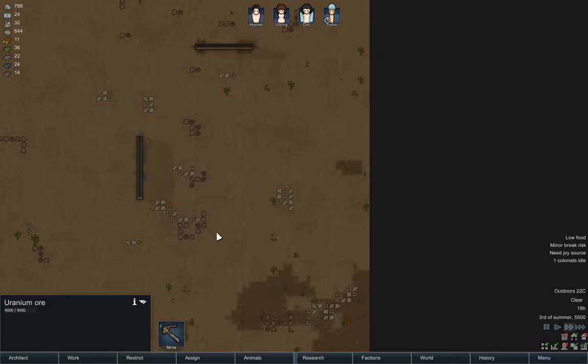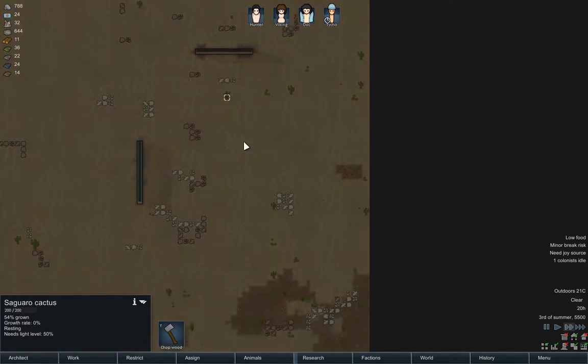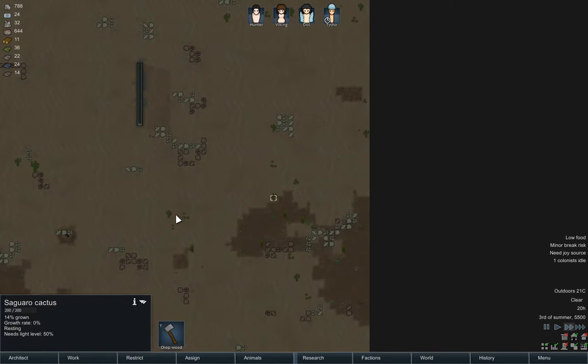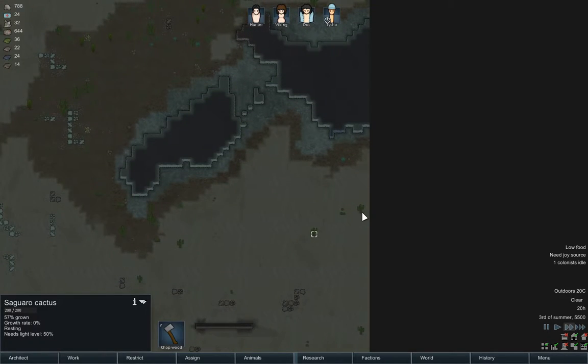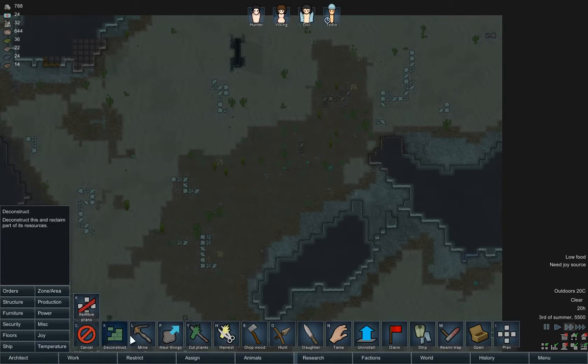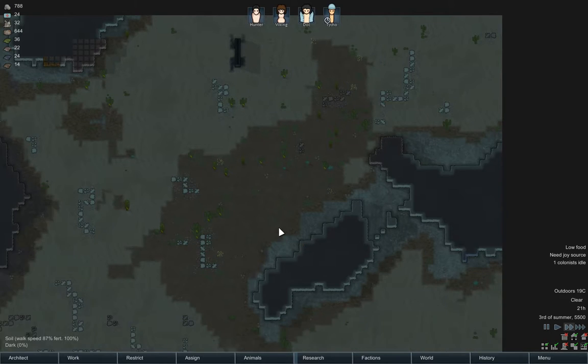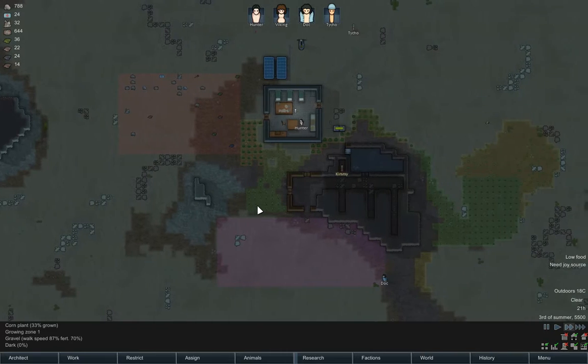Have we taken all the wood down up here? It looks like everything that was marked is now done. So let's see if we can find some. Oh, there was some up here. Good. That will help, even though it's far away.